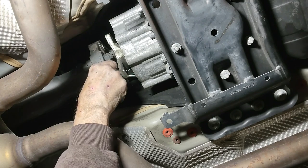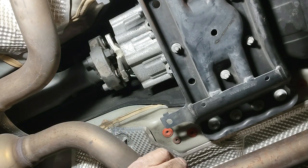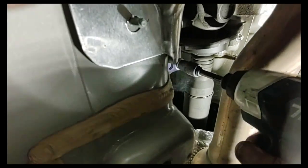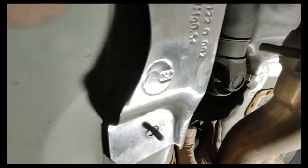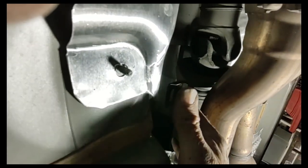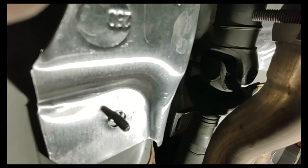To get the play we need to move this well and truly out of the way, we need to get the center support bearing loose. Use the E12 reverse Torx socket and pop the two bolts out. The drive shaft is now well and truly loose — just floating around in there. Good time to check for play in the U-joints in the middle as well as in the center support bearing. This car has 150,000 miles on it and they are both very, very tight. I'm pleased.